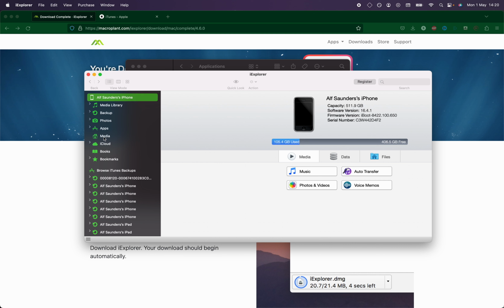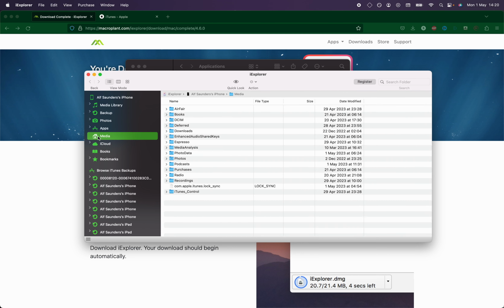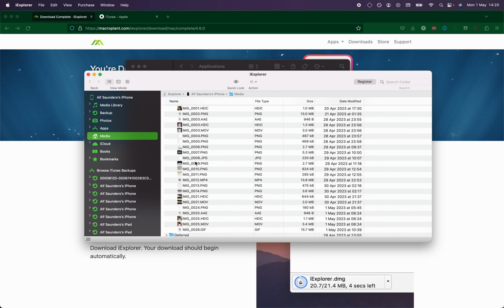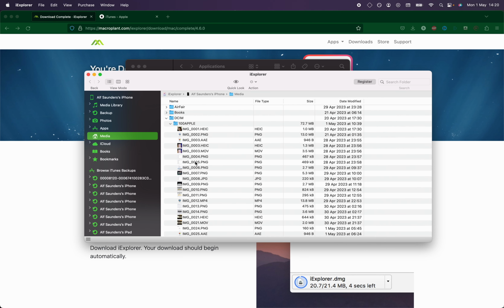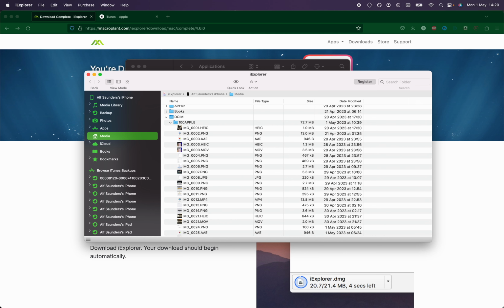So the next step is we're going to click on Media, and we're going to click on the arrow next to DCIM, and this folder here, 100 Apple, is going to contain all of your photos and all of your videos, okay? And so we're going to select the folder. There may be multiple of these folders, so you may want to just select DCIM, but it really depends.